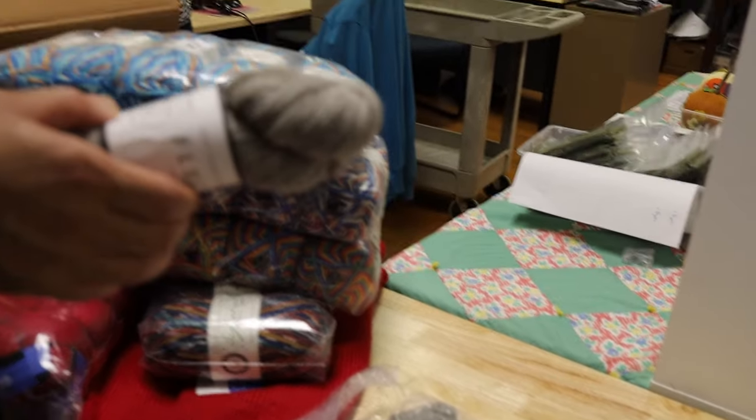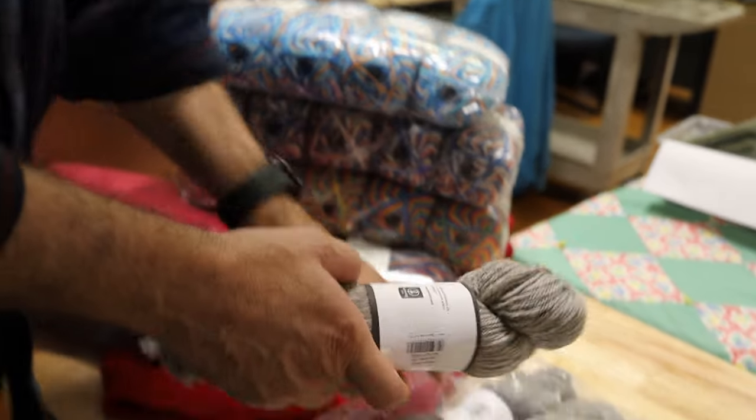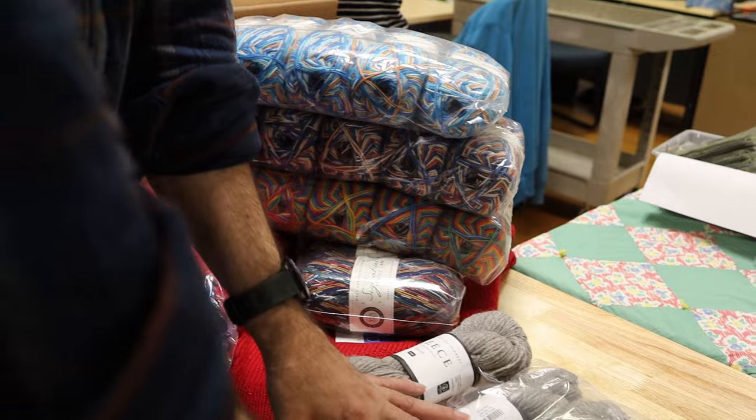It knits up on 18 stitches to the 4 inches using a US 8 needle. And this is the natural color that they've blended white with other colors to get this gray. And then this one is this more of the same? It's Jacob. It's still biblical proportions.